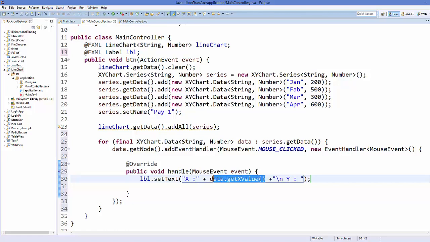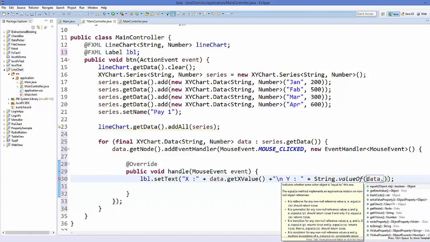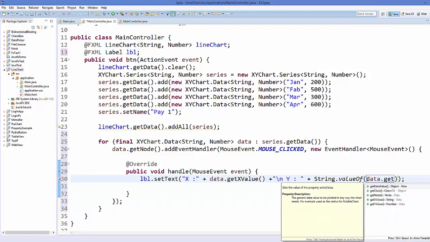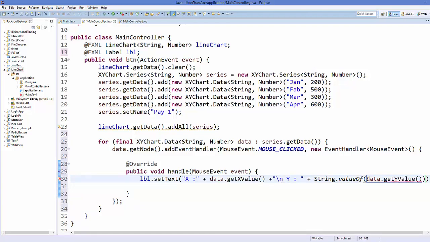Okay, but our y-axis value is a number, so we need to convert this to a string. So what we can do is just write String.valueOf, and then here you can just call data, and then call getYValue.